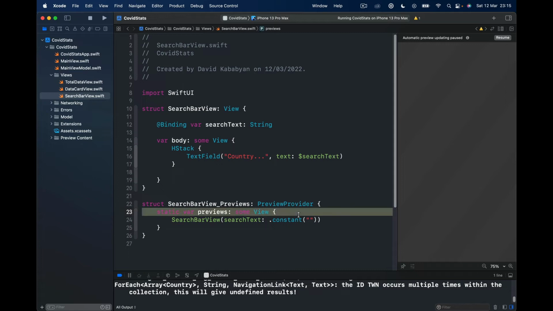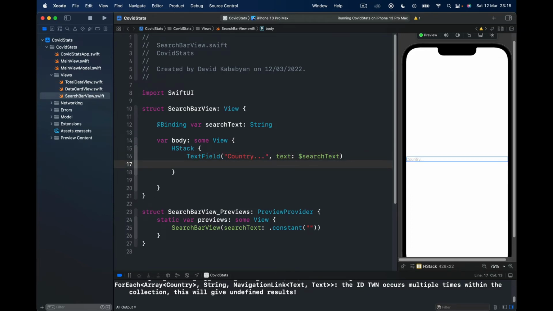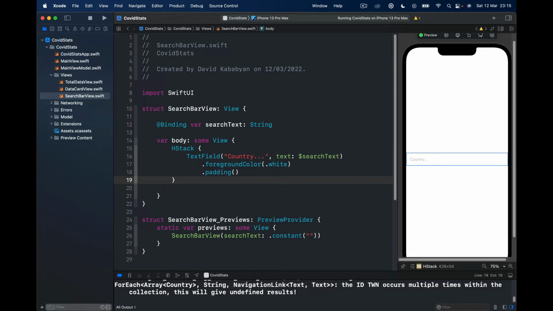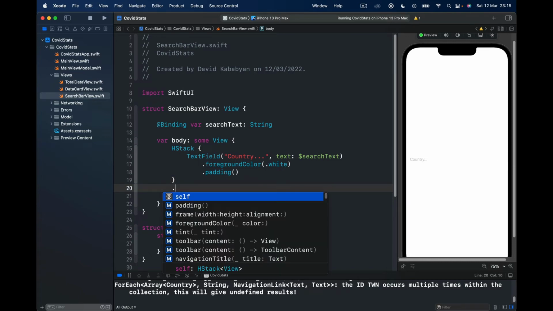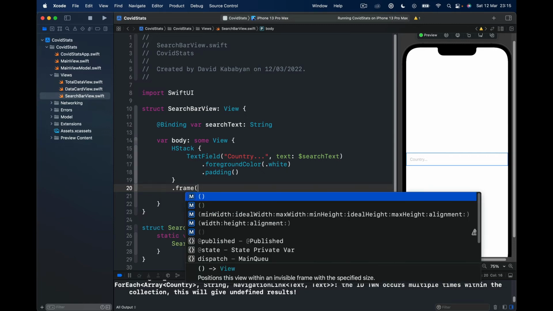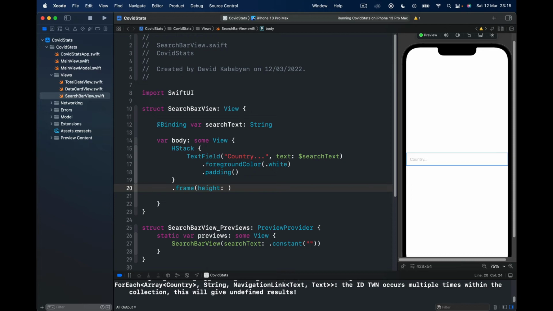Anyway, the preview is not going to help here, because this is what you can see now. Let's quickly add a foreground color of white and some padding to it, and the HStack is going to have a frame, and I'm going to set the height to be 50 points.